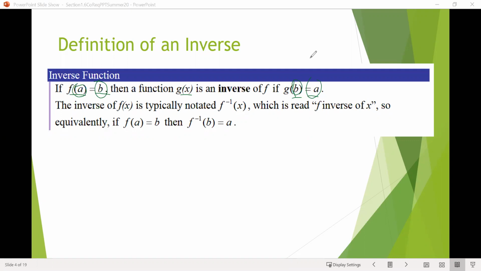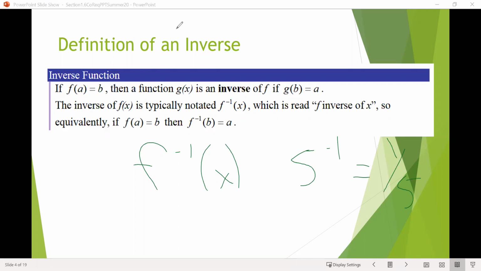Okay, and usually when we're talking about the inverse of a function, we don't give it a different name like g. What we do instead is use this notation that kind of looks like the function with an exponent of -1. And be very careful, because something like this, f inverse of x, which is how that's read, is different than something like 5 to the -1. 5 to the -1 means to do a reciprocal and give something like 1/5. The f with the -1 does not mean the same thing. That does not mean 1 over f of x. Those two things are not the same.